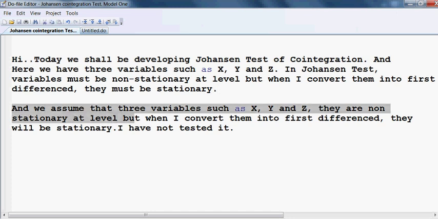We assume that our three variables x, y, and z are non-stationary at level, but when I convert them into first difference, they will become stationary.